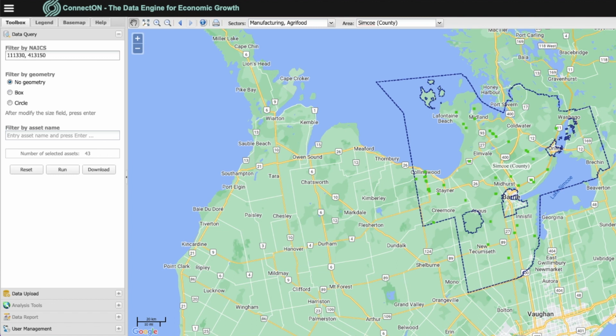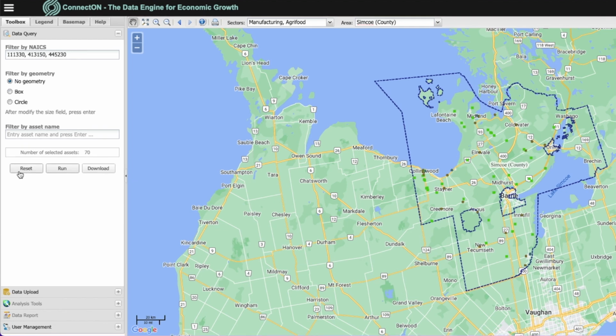Let's take a moment to look at these results and understand why querying by NAICS is useful, as these codes exemplify a value chain for fruit in Simcoe County. The first code represents the primary production where the fruit is grown, the second code represents the processing of the fruit, and the third code where the fruit is accessed. Users can also filter NAICS at the 2, 3, 4, and 5-digit level, as well as the full 6-digit code.